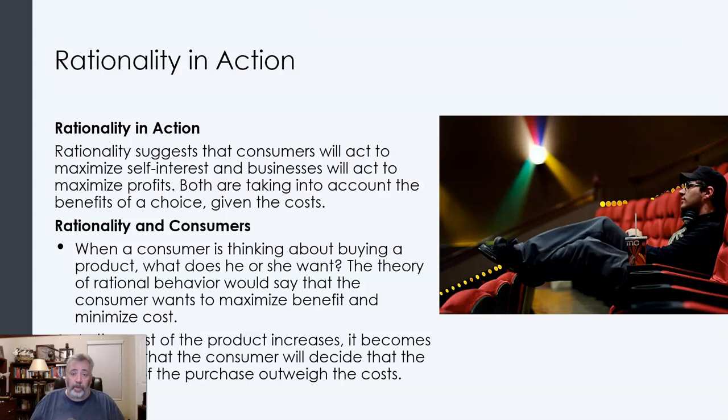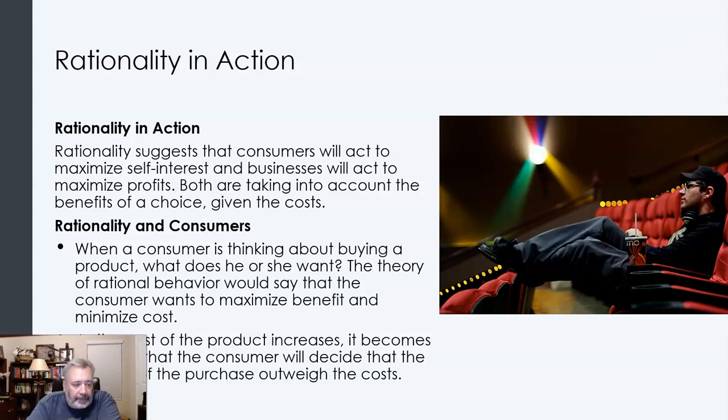But in micro, we will be talking about utility. We actually have a unit to measure a consumer's satisfaction. We call it a util, which is just the first 4 letters of utility. Their utility or satisfaction from a good. Silly economists. Okay? Businesses, on the other hand, also pursue their own self-interest by behaving rationally, by maximizing profits. That's their purpose. That's how they maximize their self-interest. That's rational for them. All right?